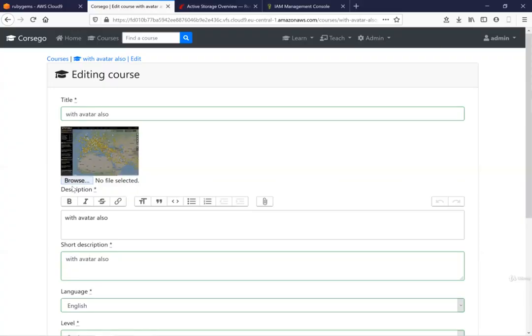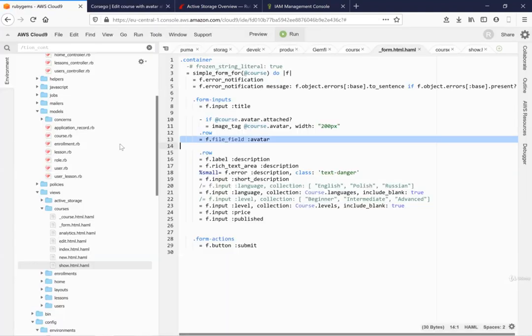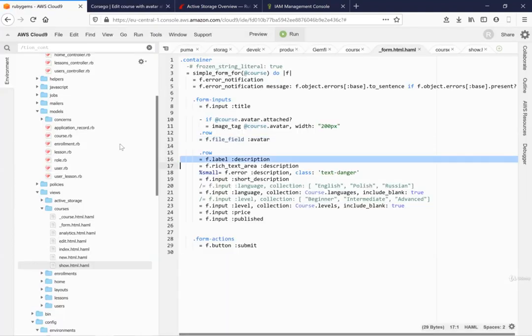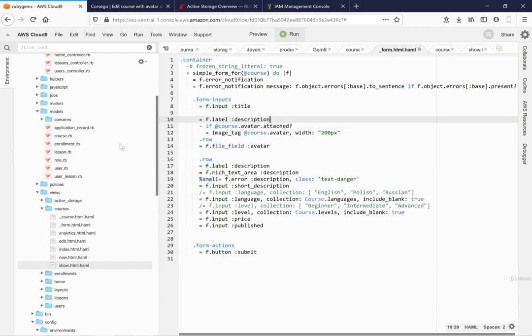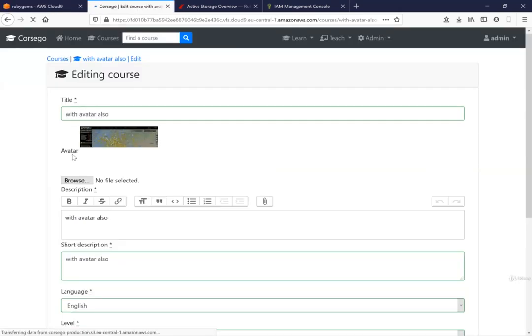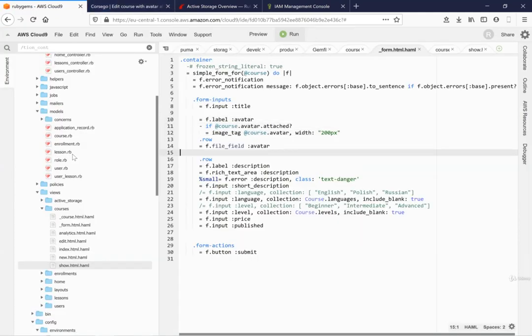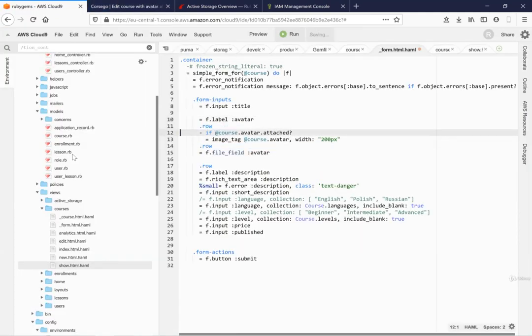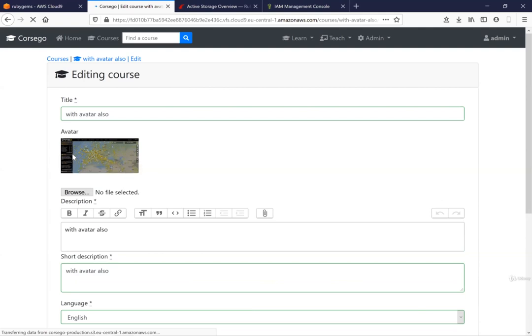So we can also just add a label to our avatar field. It would look something like f label avatar. Refresh, and we have a label for it. Now we can also add an additional row to make it look a bit more pretty. And looks okay.